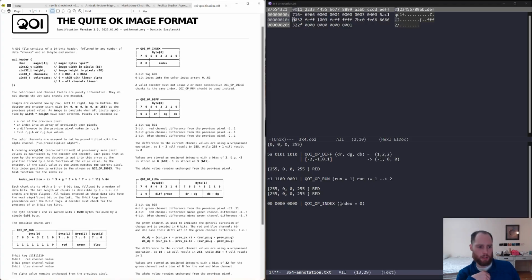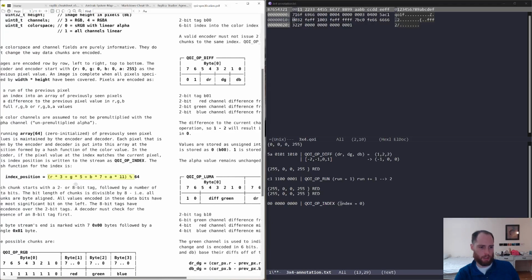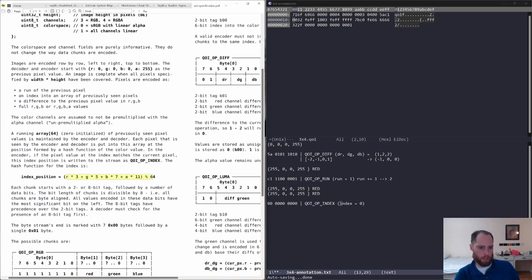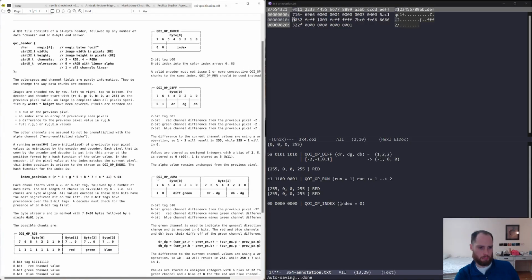Yeah, I suppose the hash of this 0 pixel is going to be 0, so yeah, I guess this is fine then. Curious, and then we end up with, we should end up with that pixel.